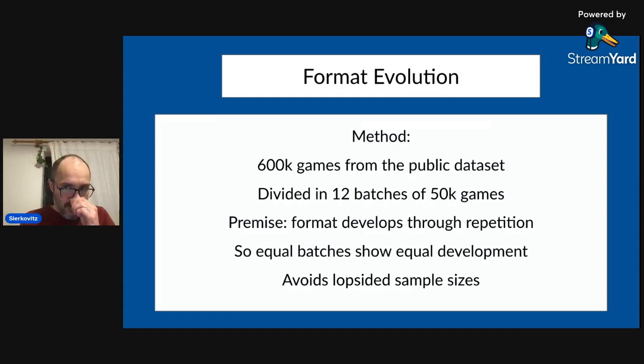So whenever you see the graphs now, you will see batches from 1 to 12. Batch number 1 are the games that were played on day 1 of the format and thereabouts. And then as we proceed to batch number 12, this is something like a week ago, I think, that the data set is finished. So it covers all the span from the beginning of the format to 1 week ago. And this basically is to avoid those lopsided sample sizes, which might be a problem if you would look at time. You would get 120,000 games in day 1 and then 20,000 games in the last day or something like that. Right.